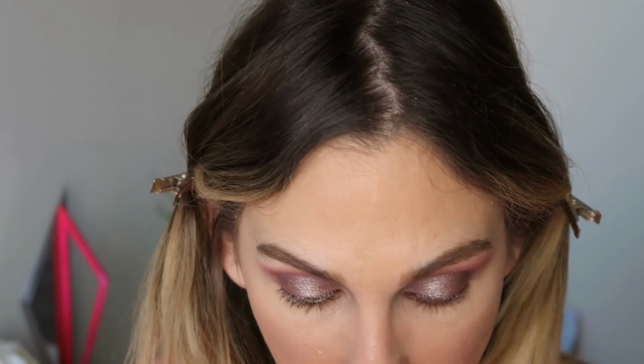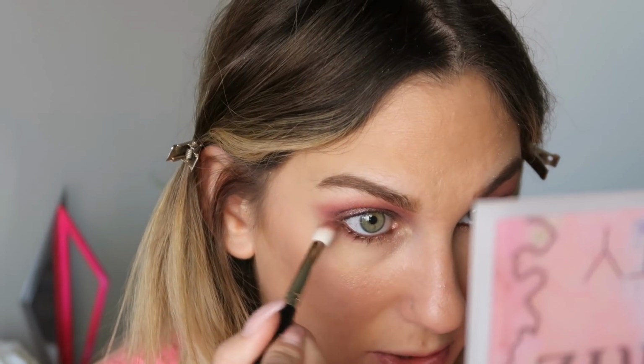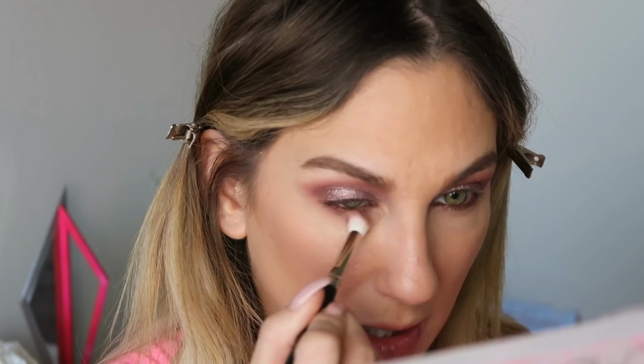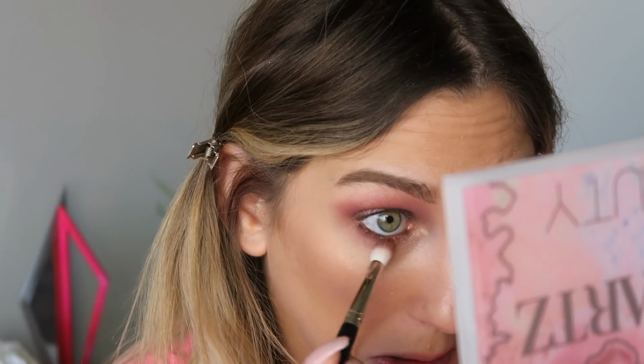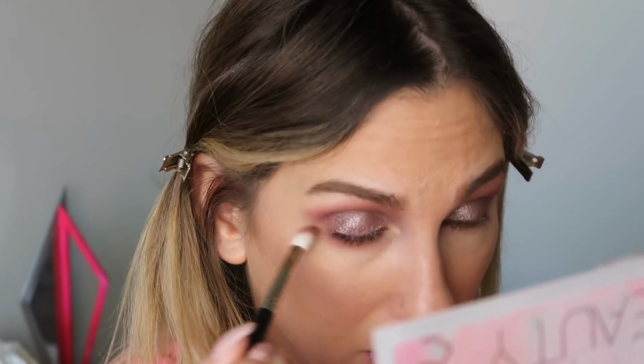I added some of the Urban Decay Bourbon eyeliner, and then I think I'm just gonna use a combo of the matte shades, and I'm just gonna run those on the lower lash line. I'm pretty sure every single one of my pencil brushes is dirty. Yesterday I didn't even do a lower lash line. I was like, you know what? One day, I am going to wash my brushes. It's gonna be magical. Literally, I put it on my to-do list every single day. It's gonna happen though.